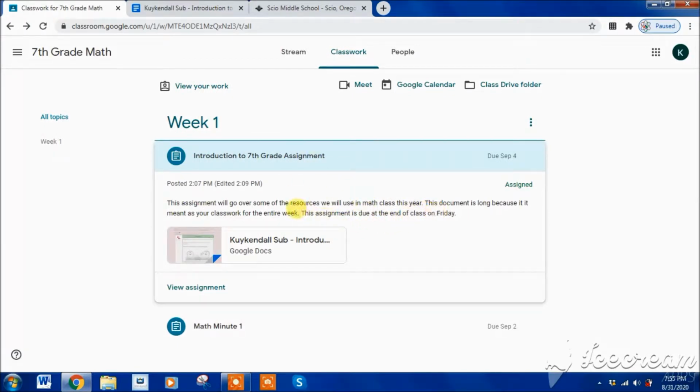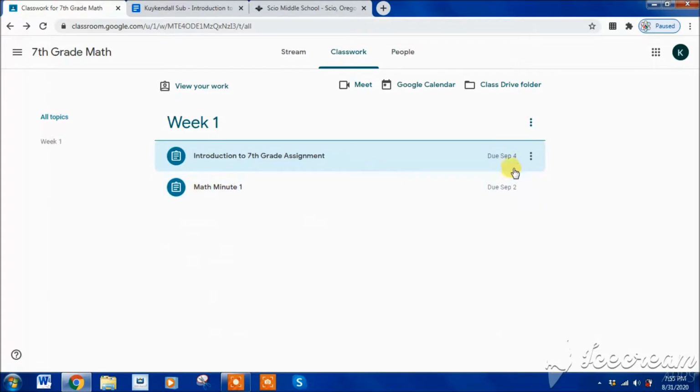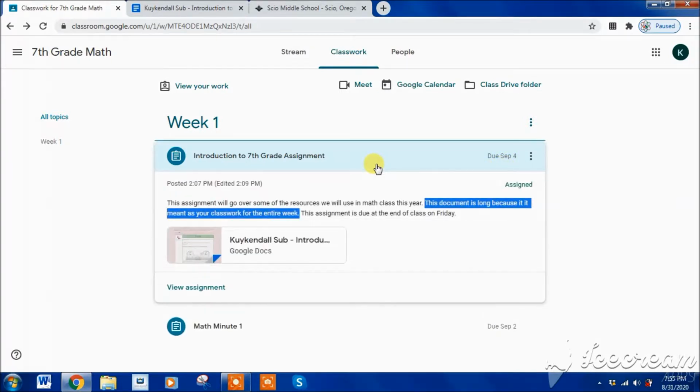Other things they might see, where it's really important to read the description, are things that say, hey, this is a long document and it needs to take you the entire week. So some students, if they don't open this, they might just see it says due September 4th and they'll just start it September 3rd and think that it's only a one-day thing, when in reality it's meant to be the whole week. So if you notice students are struggling or having difficulty with the assignment, you might make sure they go back and actually read what the assignment said, because teachers are trying really hard not to give them far over the top of what they can do. So they're going to give expectations like, hey, this is the entire week.